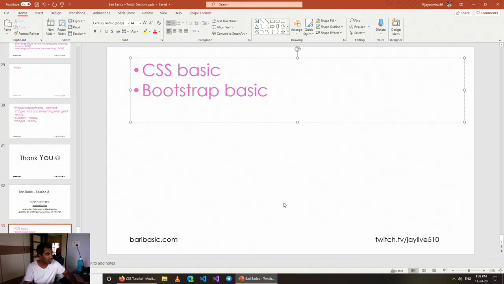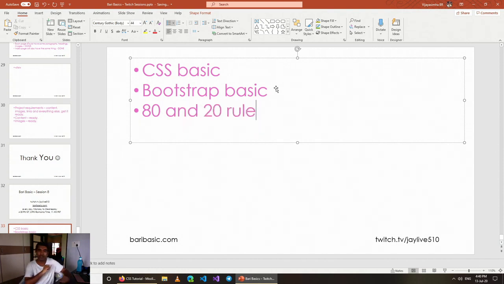So I have this belief, it's called the 80 and 20 rule. Now what this rule says, and this is something I believed in from a young age, and I know it has worked because my career is still going on after 8 years, is you can do 80% of the work. If you have a project, you can do 80% of the work by knowing the essential 20% knowledge.